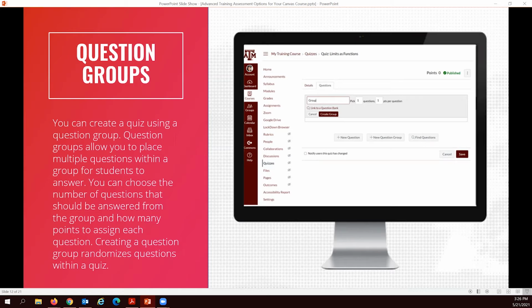You can still use question banks, but only for creating the questions. When you're implementing the question, you use question groups instead. I think this is the important part: creating versus implementing are two different things in Canvas. You can create your questions way far in advance, like 3 weeks or 4 weeks or 2 months before the exam starts. But when you're implementing it, or when you're creating the actual test, you should use question groups. Which I'm going to show you right now.